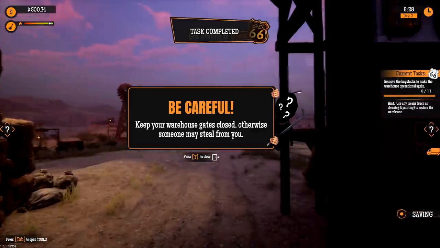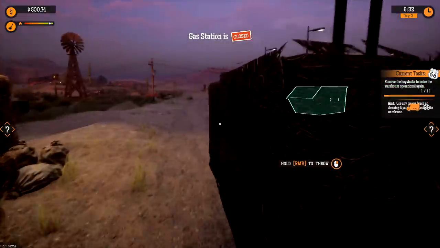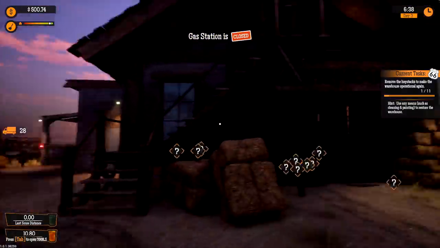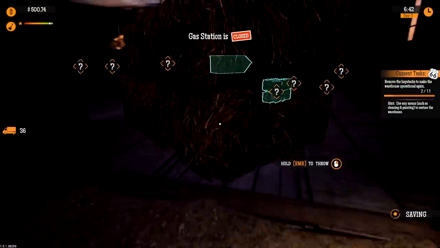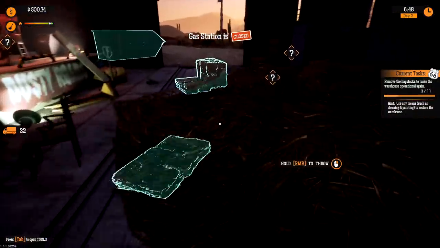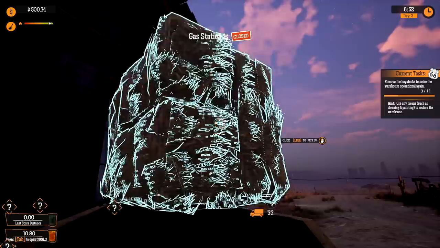You have to be careful. If you leave these open, people will steal from you. So we've got a lot of haystacks, and for some reason haystacks mean you literally cannot use the warehouse. I mean, yeah, some of them are kind of in the way, but not all of them. There's another bin over on the side that we can use.